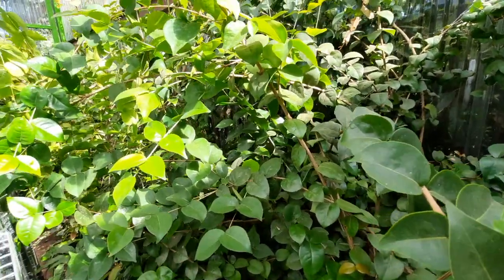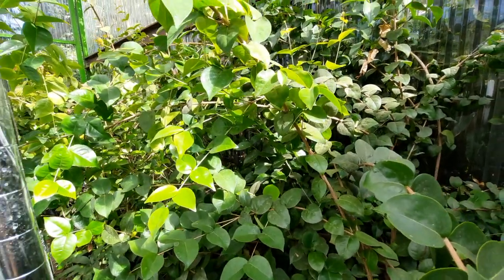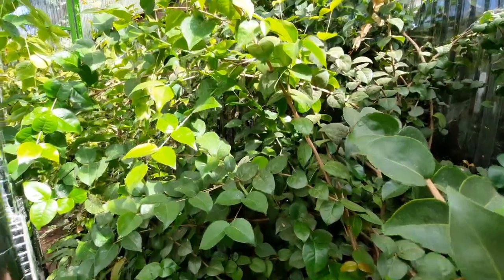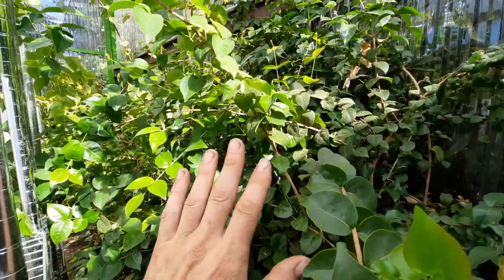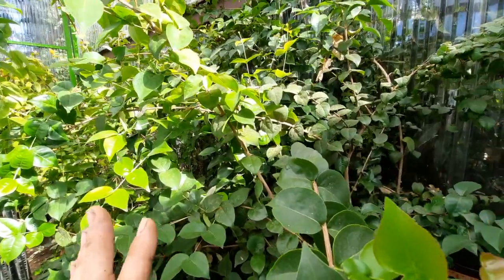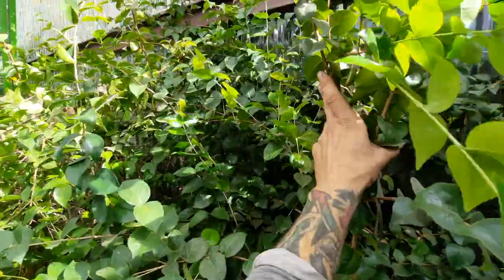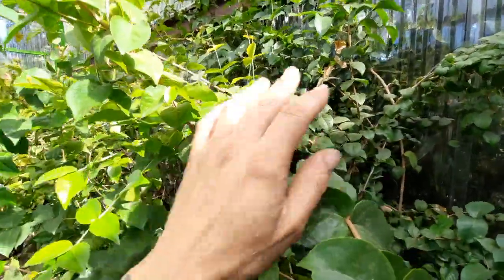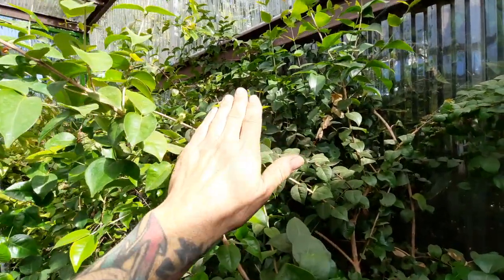So that's the part I think people are missing, is occupying the space, and they've got too much open space in their yard. Now, it's okay to do that as long as you pick certain trees. But a plant like this, I'm telling you, is a perfect filler in the in-between spots to occupy a really good space, or use it as a privacy hedge. So this is the red Suriname cherry. This one is going to be a very bright orange, bright red color.